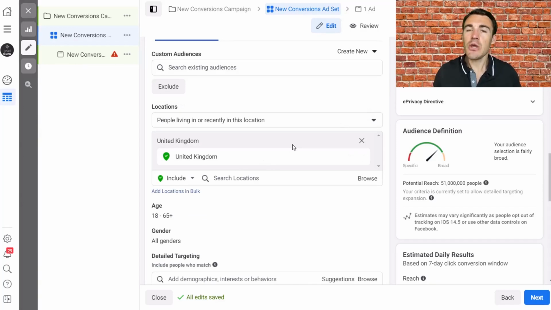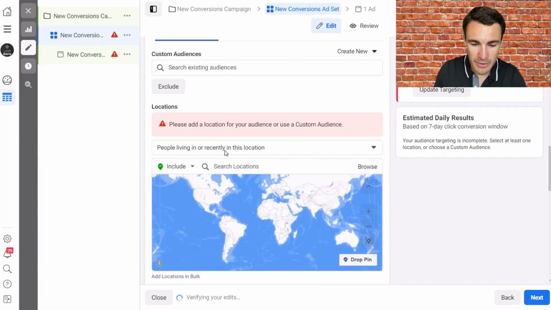Okay, now if you are a business that operates locally, and what I mean by that is your products and services are only really sellable, only deliverable to people in a certain geographical area, then you absolutely just want to advertise to that geographical area. I've heard people say, yeah, but I heard Facebook ad campaigns perform better if you advertise to larger audiences. Okay, yes, that's true, but there's no point getting a lead for your services somewhere where you can't deliver that service, okay?